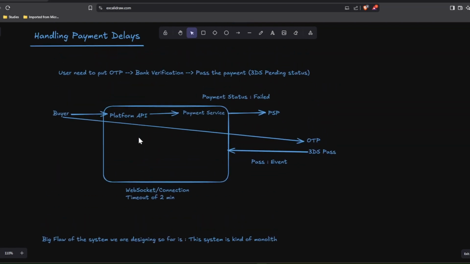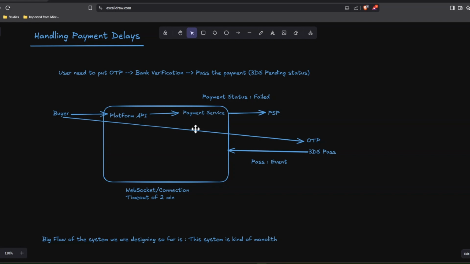So if you see over here, if I am having a payment API and having like 10 servers over here, because an organization with a scale of a Shopify or Amazon, they will not be able to handle all of their payment services in a single server, right? So which server my buyer will connect to and how the rest of the things will come together, that is very important. So let's talk about what was missing in our approach.